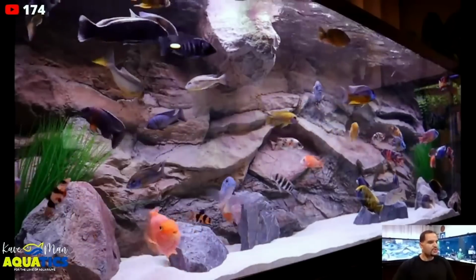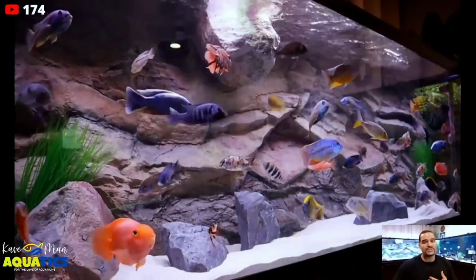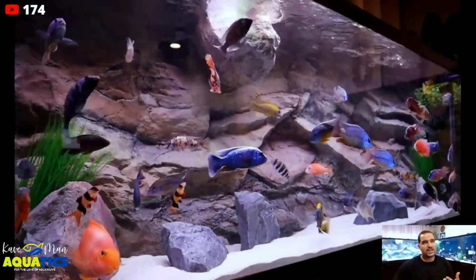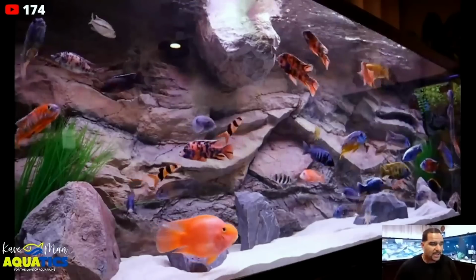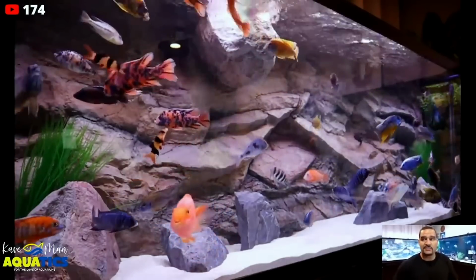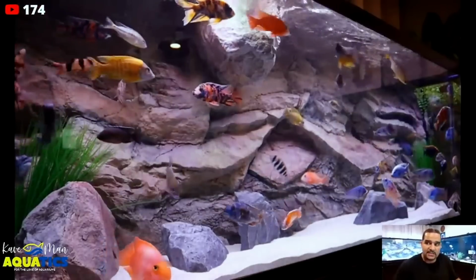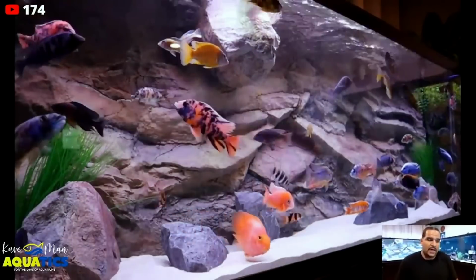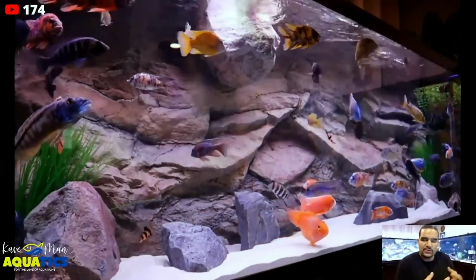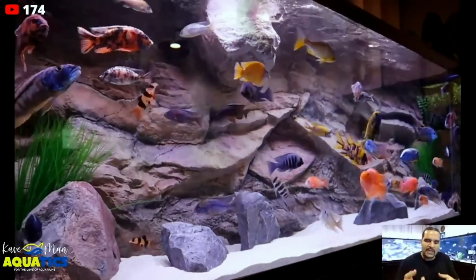Joe Provenzo says, do you have pre-filter sponges on the intakes? I don't. It's my personal preference, guys, to not use pre-filters. Some people do, and they advocate for them a lot. But to me, it's just another thing that I have to dive into the tank and get out of there and clean more often than I need to clean my filters.